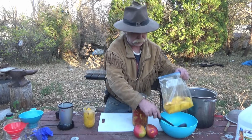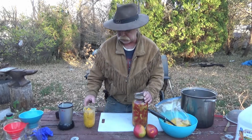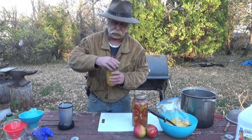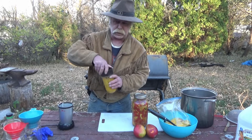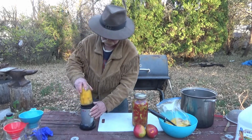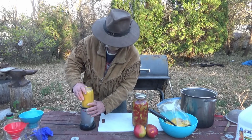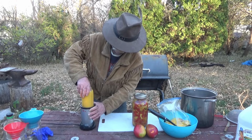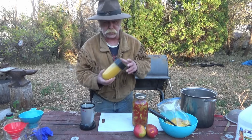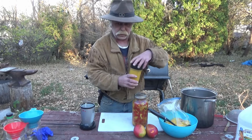as I showed you earlier, I froze a bunch of mangoes. I grabbed a couple more because I just think it needs it. We're going to start off processing these. Everything's going to be processed in this little guy because it chops so much finer than my bigger blenders. So we'll get some going. And just like that, the mango is done. Let me get the rest of the mango done, and we'll be back to go on to the next step.